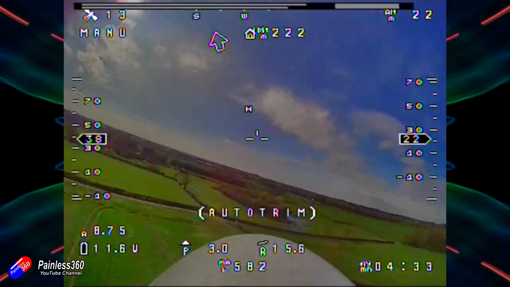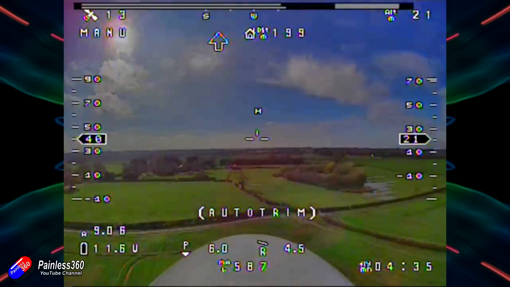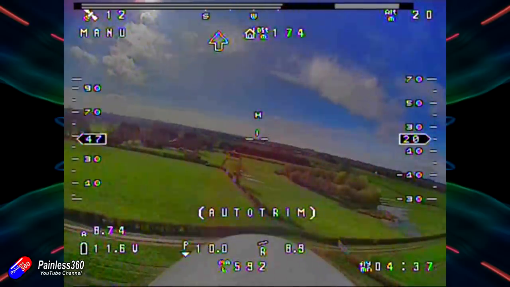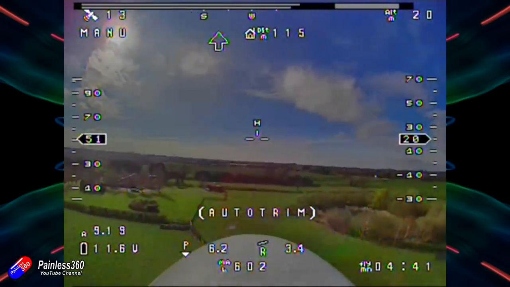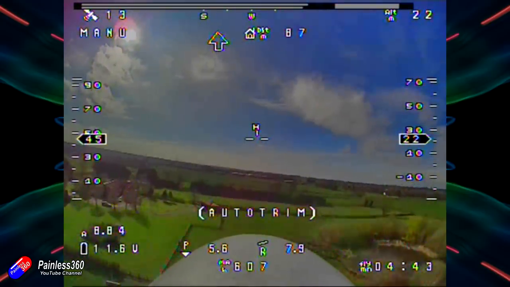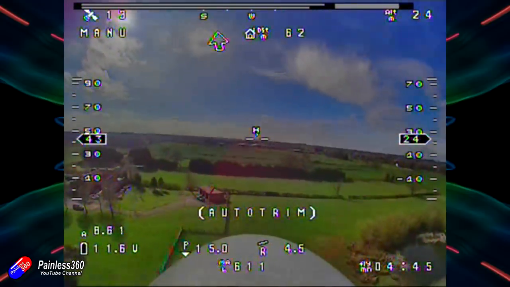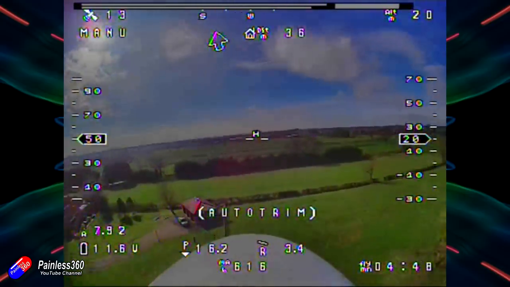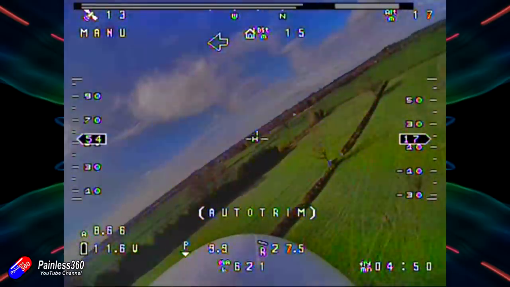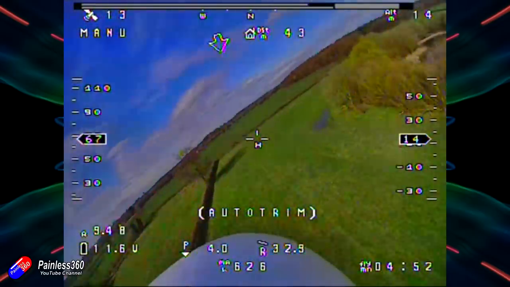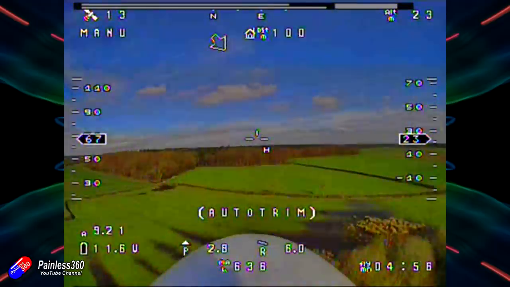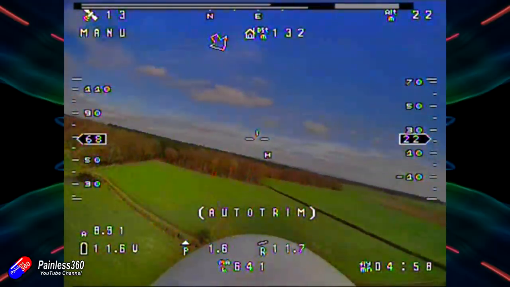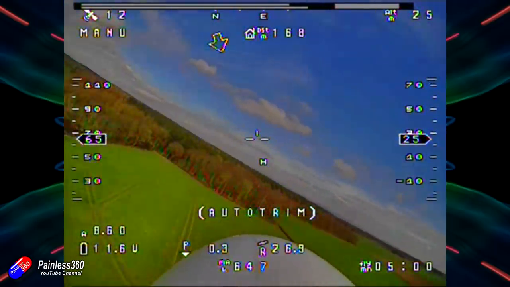So if maybe the pitch is 2.2 degrees, go into the configurator, offset the pitch angle by 2.2 degrees, and then have a look in the on-screen display again to see whether or not that's at zero. The idea is just to keep going through it so that the pitch and roll on the bench when it's straight and level is zero for both of them, and then you know that that's the attitude, slightly nose up usually, that the board is going to aim for.